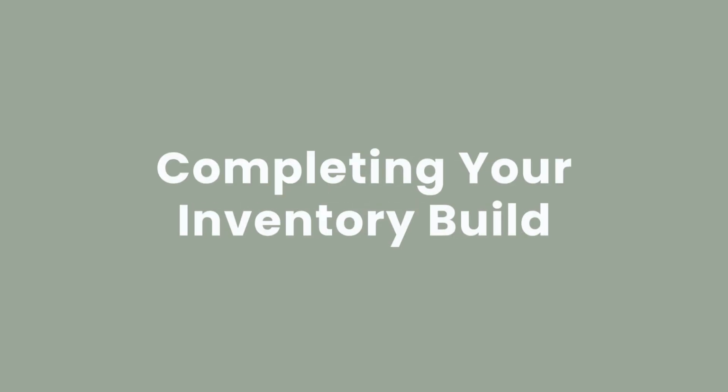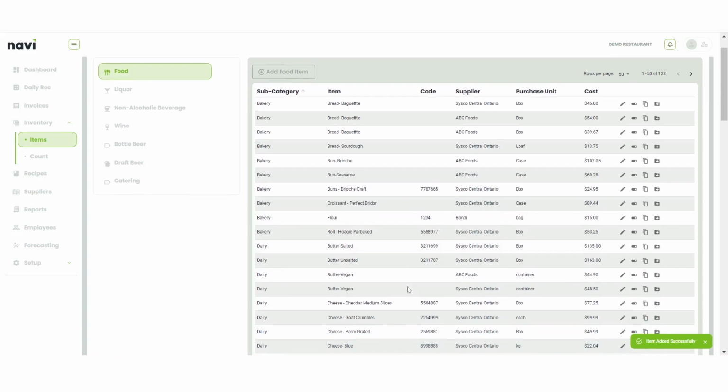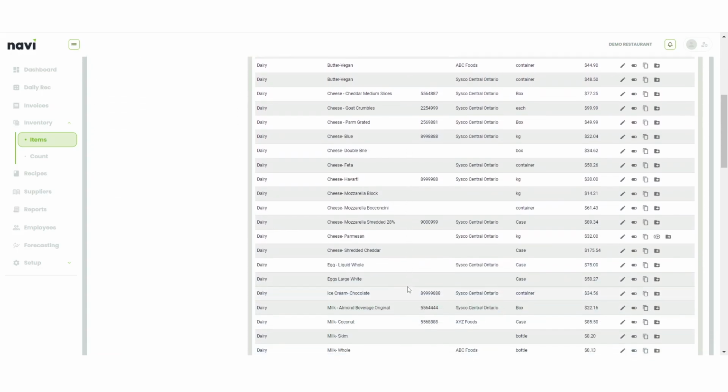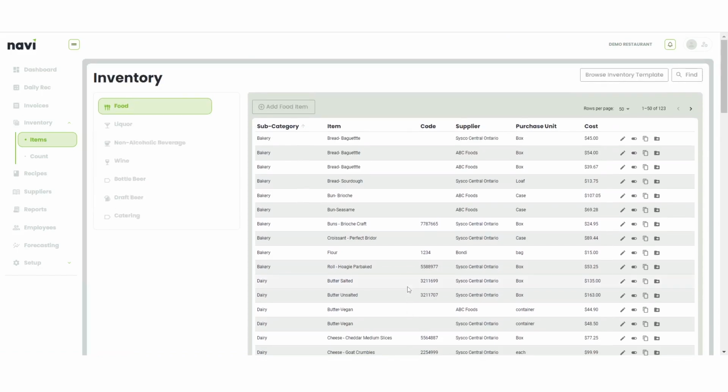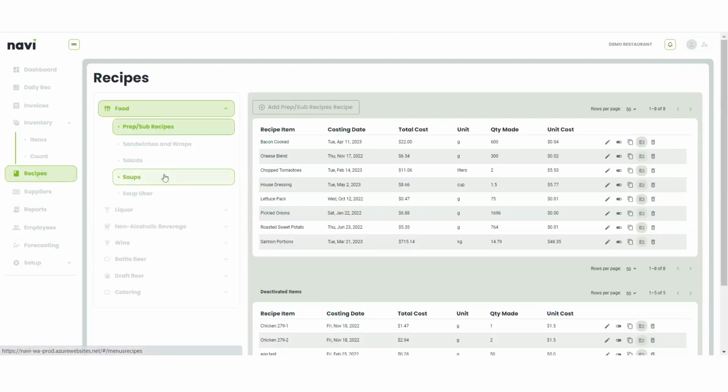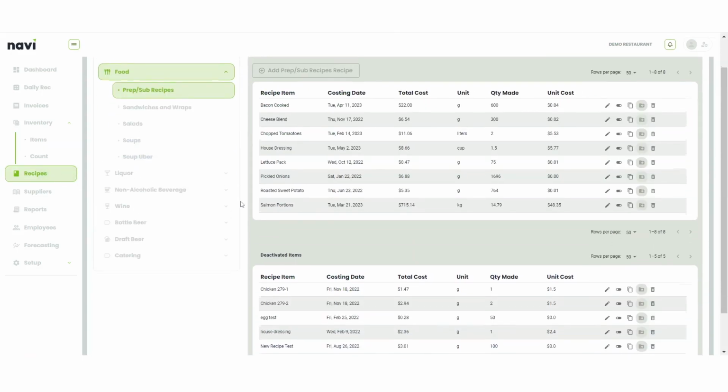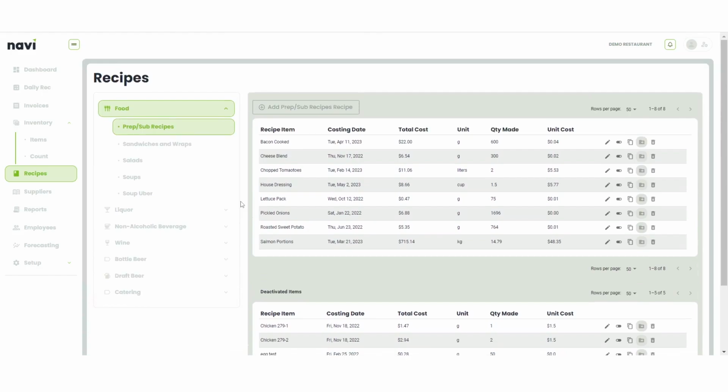Building your inventory is where most time is spent, but once it's done, it's done. Everything that I have shown you so far allows you to effectively monitor your cost of goods sold. Unlike other systems, Navi does not need you to fully cost out your entire menu for it to be an effective product cost control tool. We highly recommend you use Navi to cost out your menu, as that is an important part of both menu margin maximization and setting accurate cost of goods sold targets. But you don't need to do it all in one day. Get it done over time if that's what works for you.